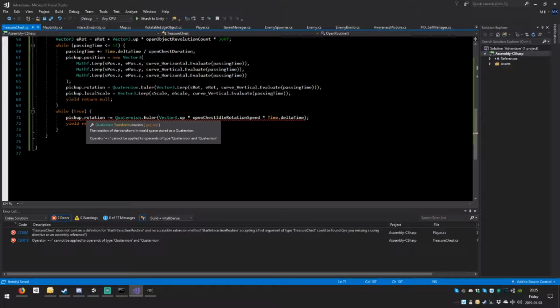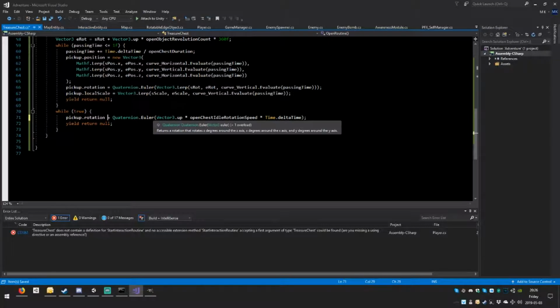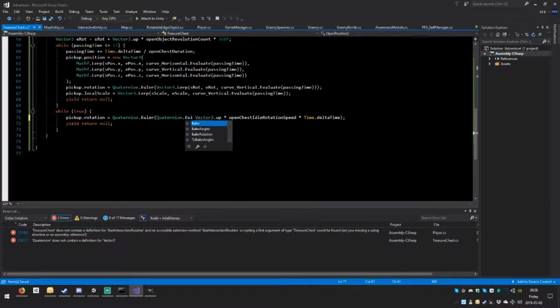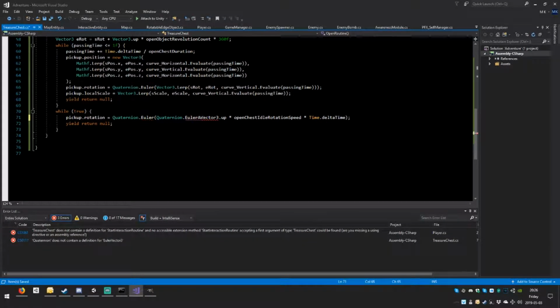Okay, so it's not happy with plus equals, and I thought it would be exactly this. So it's not happy with where we're at. You can't sum quaternions. Quaternions are very special matrices. It's complicated. So we're gonna tell it equals, and what we're gonna do is we're gonna take the current rotation and then add this. So we're gonna say quaternion dot Euler angles plus.